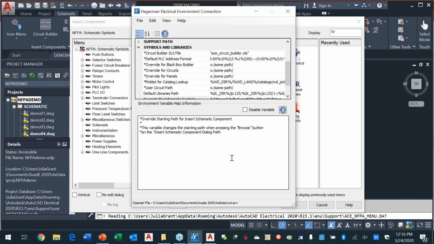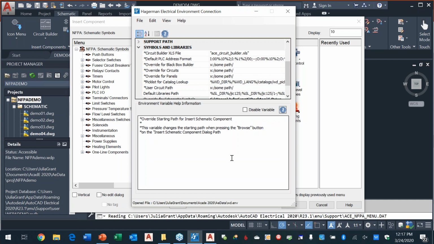Now, this is a little bit off subject, but what a lot of people don't know, and it's no fault of anybody's, when you install the software, if you go to the configuration portion of the install, and all the Autodesk products have a configuration when you install the software, during the configuration, you can set it up to point it to a shared network folder for all your libraries and your parts database. That's half the battle right there. If you do that, then it'll already be set up to look at a shared network drive.